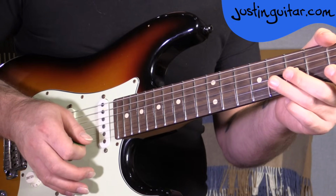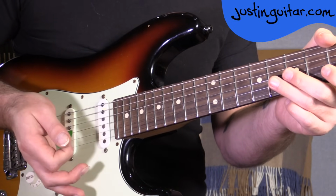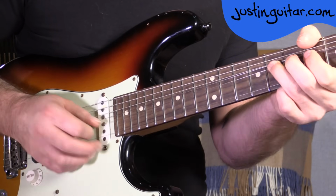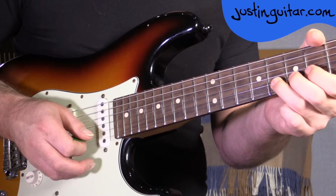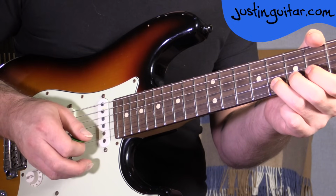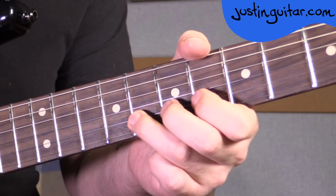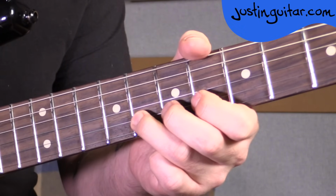Okay, so that's probably the biggest deal, is going to be this string muting after you've done the bend and avoiding the, I call them seagulls. Okay, so you want to avoid that. Sometimes you'll do it deliberately, but you want to be able to avoid it at the beginning, especially for these first licks.